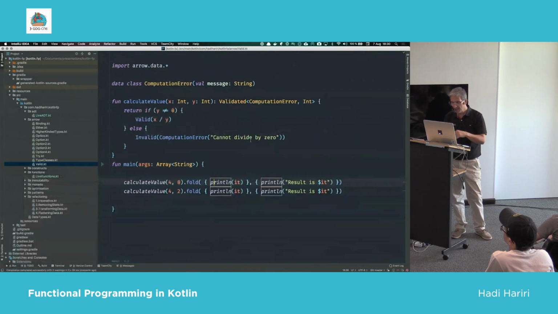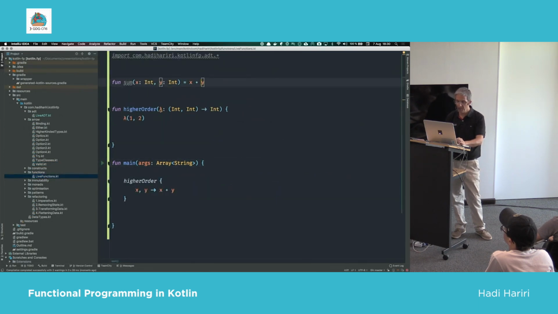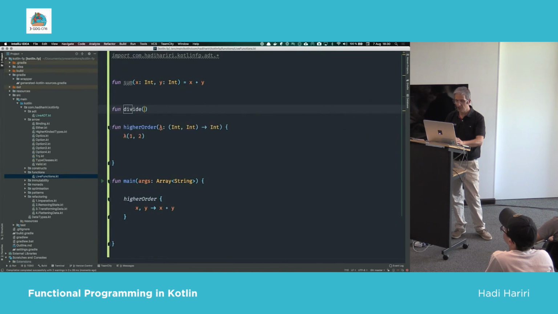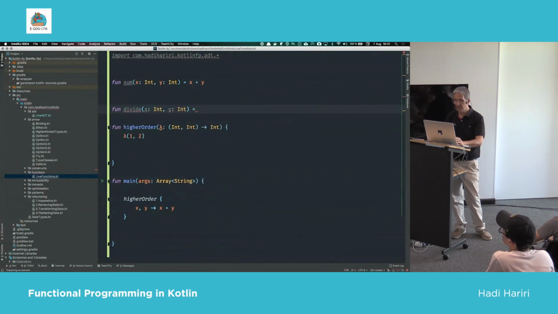Now let's go to that segue, which is now no longer a segue, because this goes back to one of the things that we were seeing initially, right? If I go back to this function over here, okay, let's create another function which is called divide x int y int. And we'll say that that is, you know, x divided by y. We don't want to do that because we want to have some error checking.